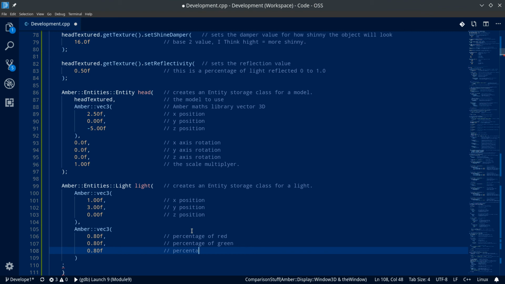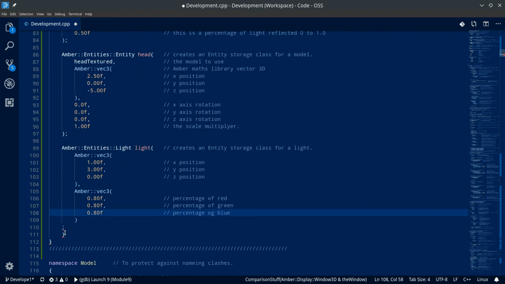Percentage of blue. There is no alpha channel on a light because you don't really care whether it's a visible light or not, because light is a light. If you put that to 0, your light turns off. You don't need an alpha channel to do that for you. Bit of a mess at the end.